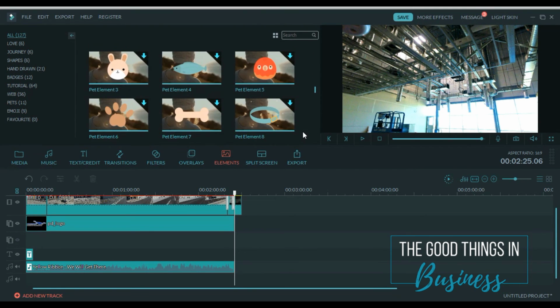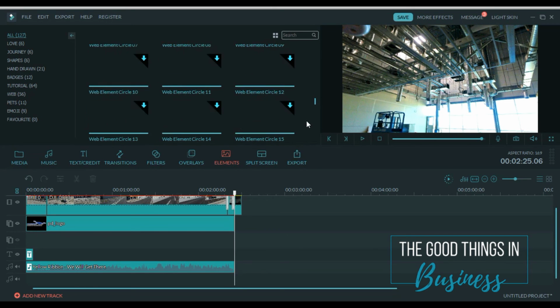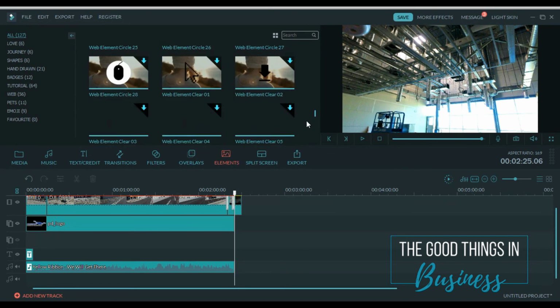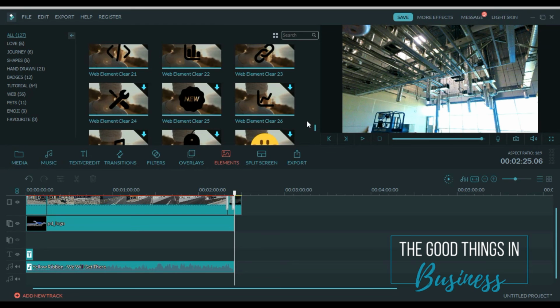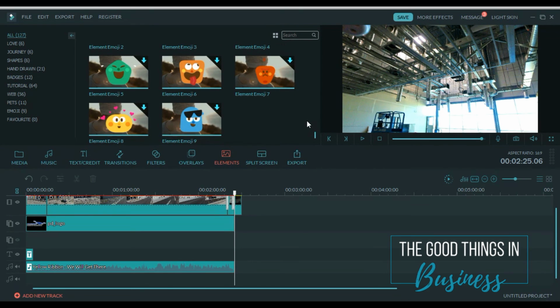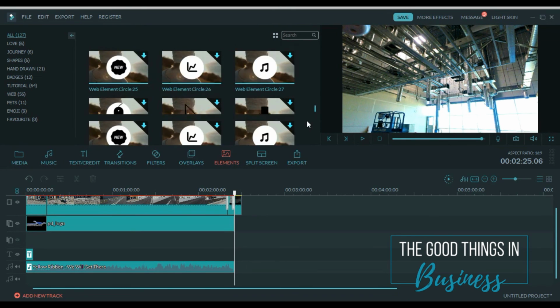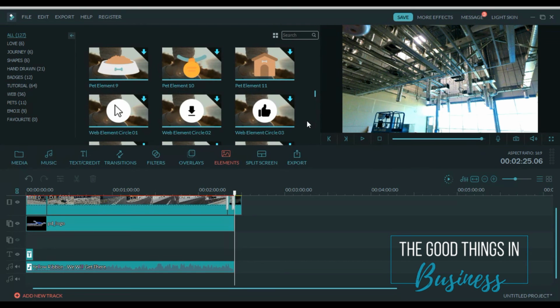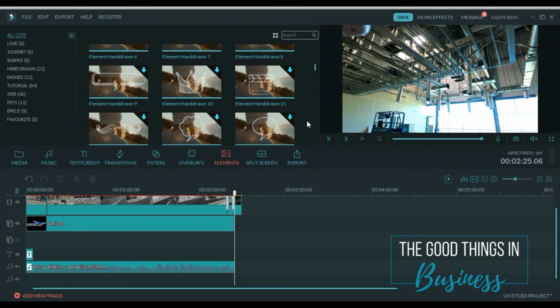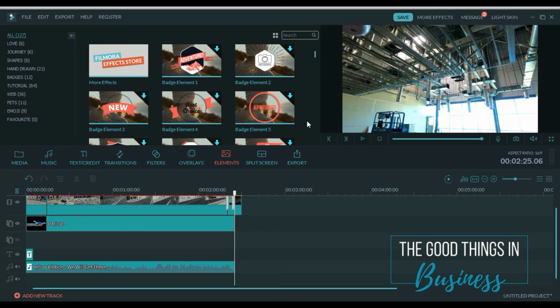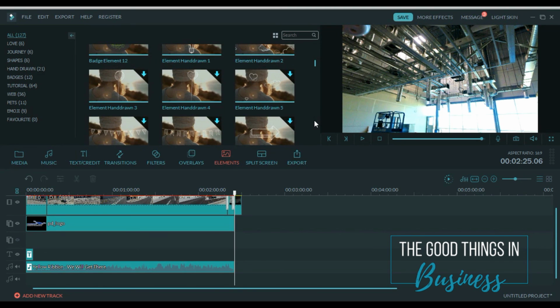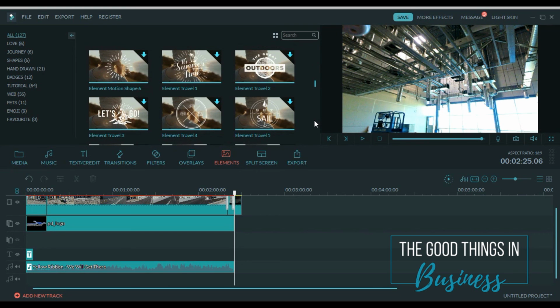One thing that drives me crazy about Filmora is that depending on when you download it, you may get different things than if you downloaded it at a different time. So I downloaded it on 2 of my computers, and one computer has different songs that it downloaded, and one has different elements like this than the other one. So that's kind of annoying. But overall, I do like it, and it makes a good video.